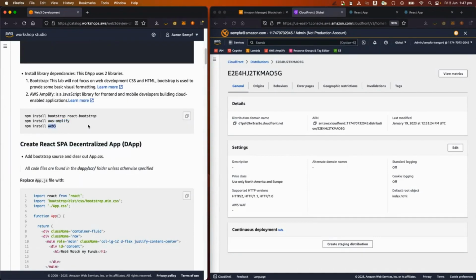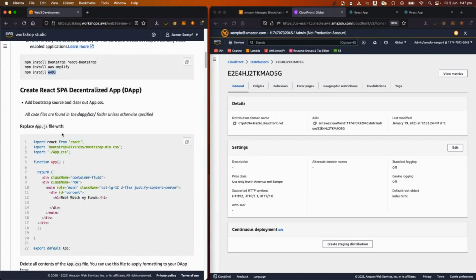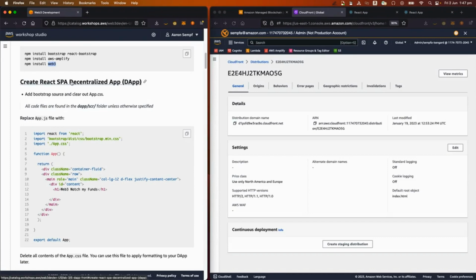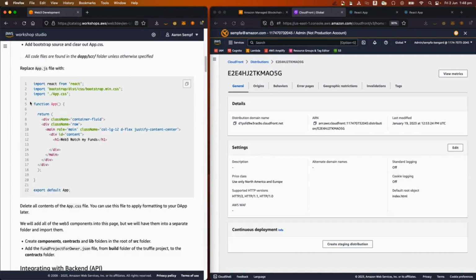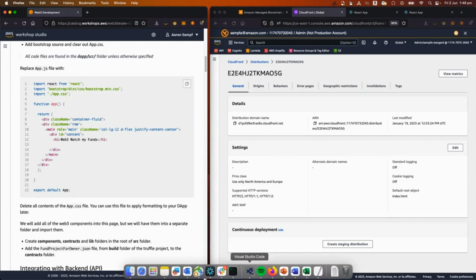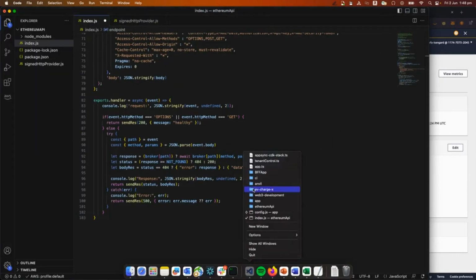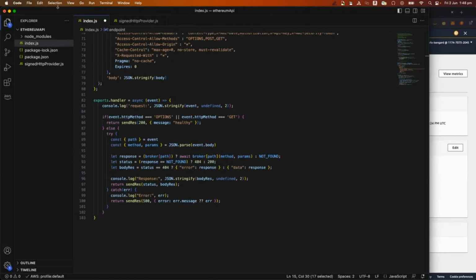And we're still going to use the Web3 library, but we're only doing that to connect to our local wallet. We don't need to make requests through the Web3 library locally because we're going to handle all of those requests through the API. So by default, you'll have your create React SPA, and you can start copying. The rest of the tutorial will show you how to step-by-step copy through the code. I'm going to jump into the code so we can see exactly what I'm talking about.